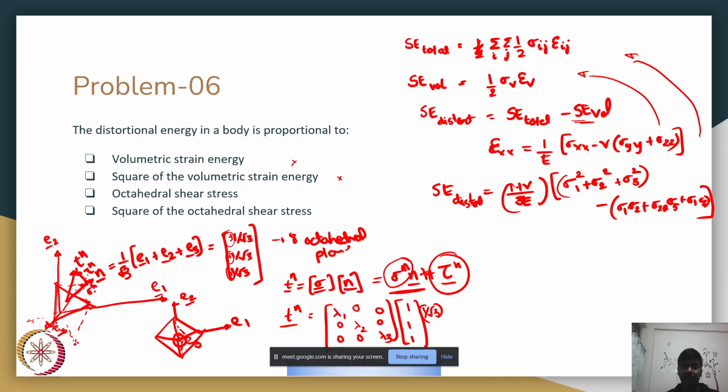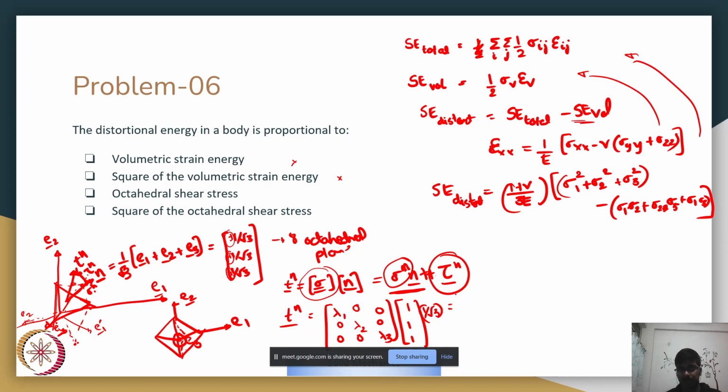So the invariants, by their name, suggest that they do not change with the rotation of the frame. You can move your entire frame to a different axis, say E1', E2', and E3', and your stress components will change, but the stress invariants won't change. I'll go through this for the principal axis case because it's simpler to derive here.